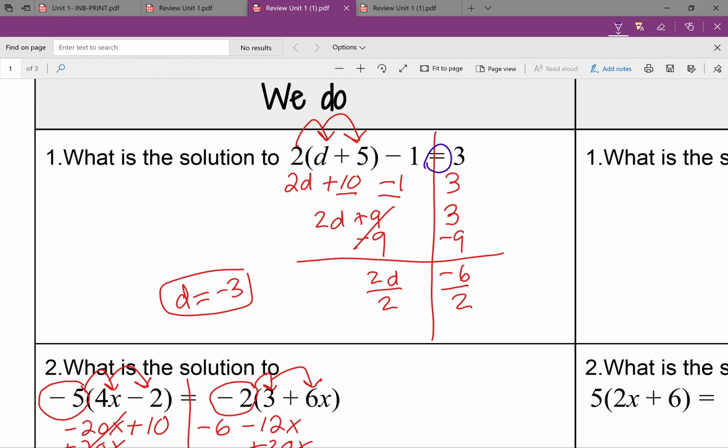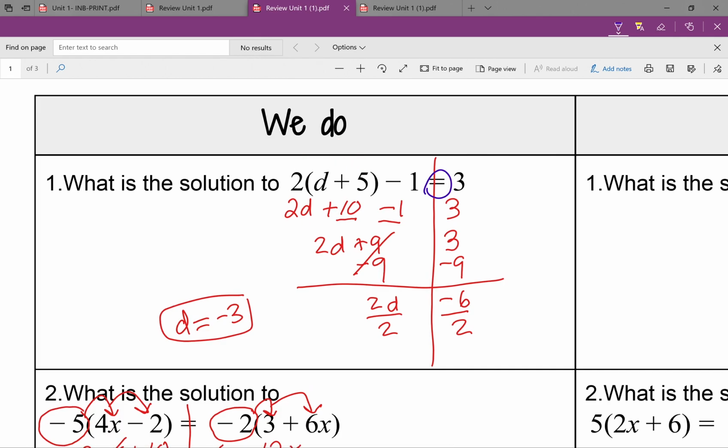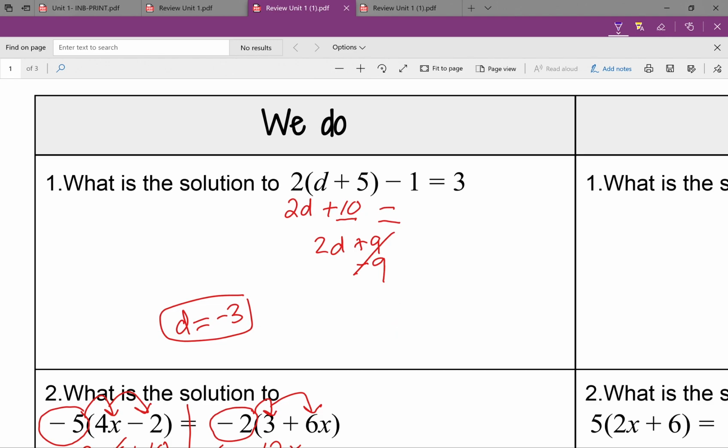So let's say you forget how to do all of these steps. Remember that there is a calculator trick that we can do called insolve. So let me erase everything here. And let's try to remember what we can type on our calculator if we forget how to do all these steps on the test.